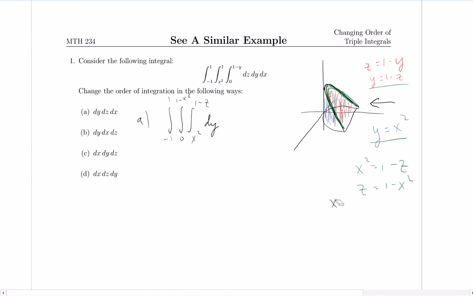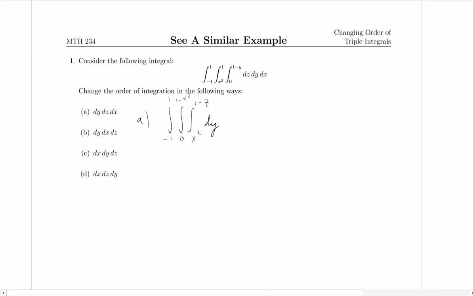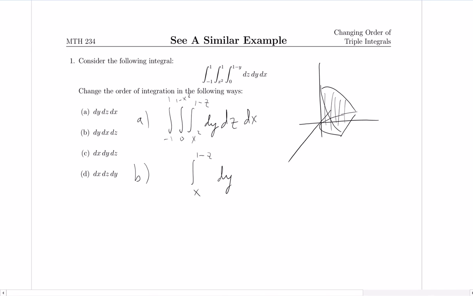Now, just to save space, I'm going to erase some of this and redraw the picture. So let's draw it again. So here's our region. Let's try to do part B. Again, y is the first integral, so the inner integral will be the same. We'll go from x to 1 minus z, for exactly the same reason as before. Oh, I didn't finish writing it up here. So the front and back are the same as in the previous one.